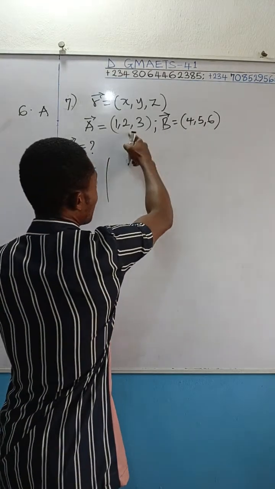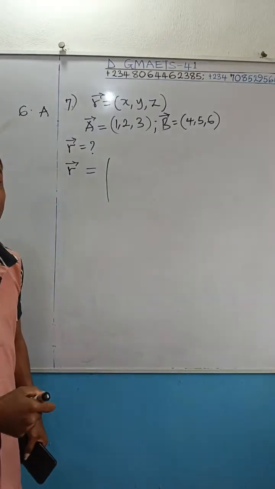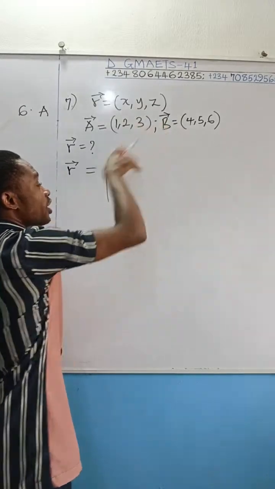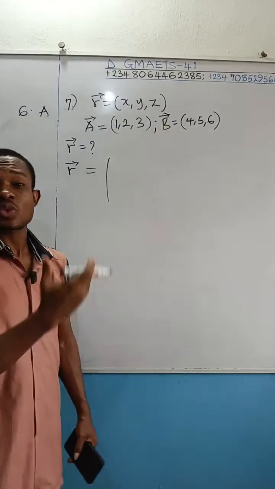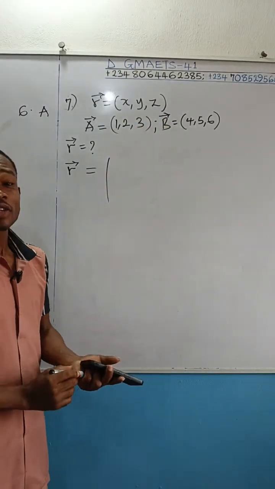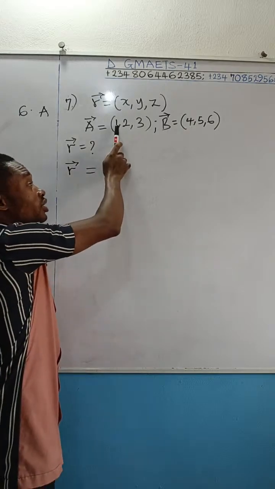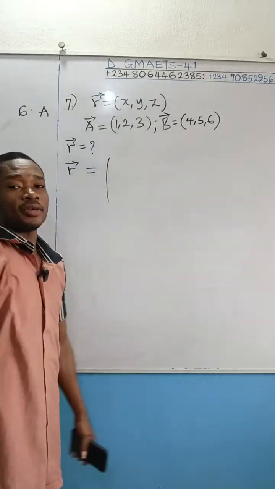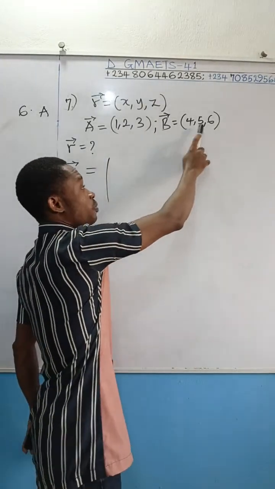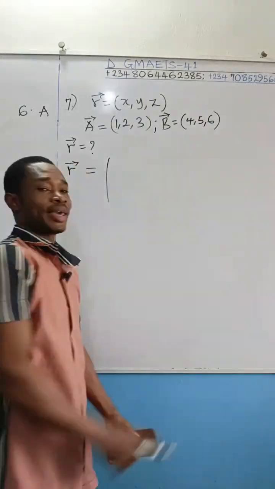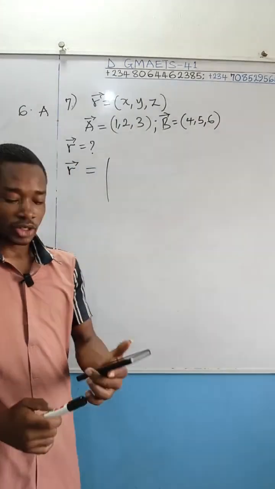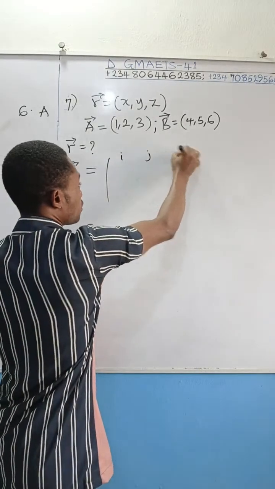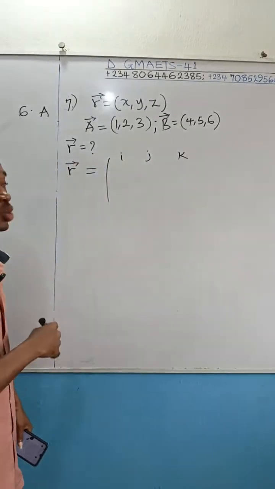of these two vectors. And how do you solve the cross product of two vectors? Remember, these guys are three-dimensional vectors. They are vectors in space. That's why they have three coordinates. If you are to fix your ijk, this is going to be 1 times i plus 2j plus 3k. And this one is going to be 4i plus 5j plus 6k, right? So in solving the cross product, what you have to do is to extract your ijk first. You're going to form a 3 by 3 square matrix.